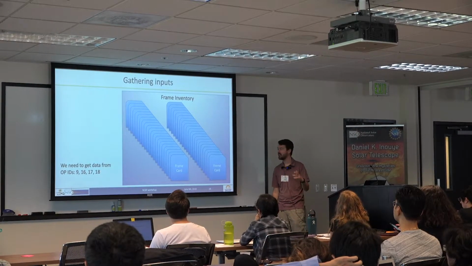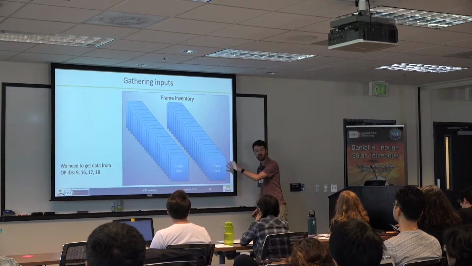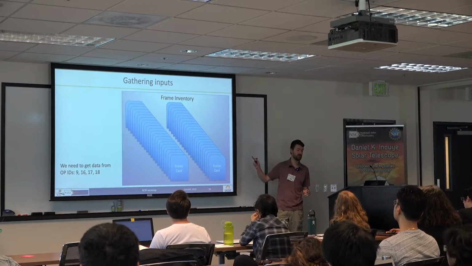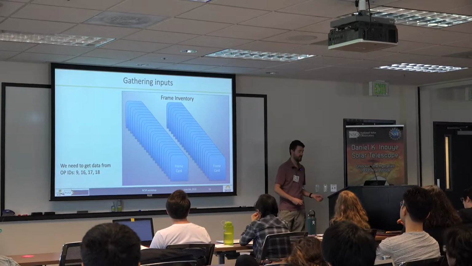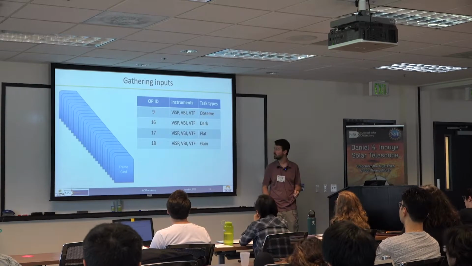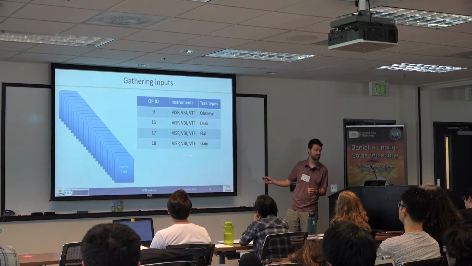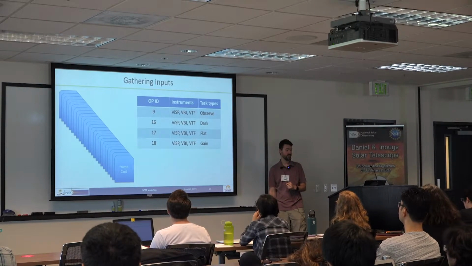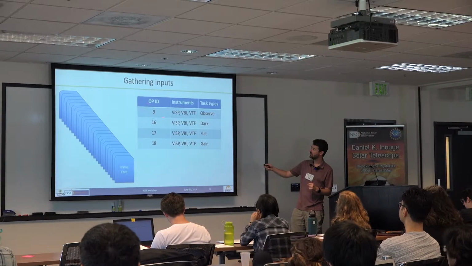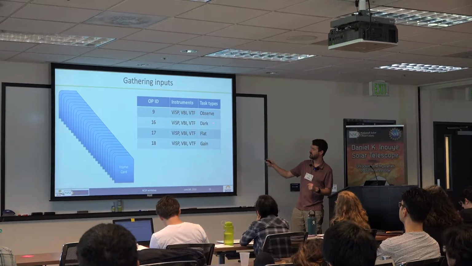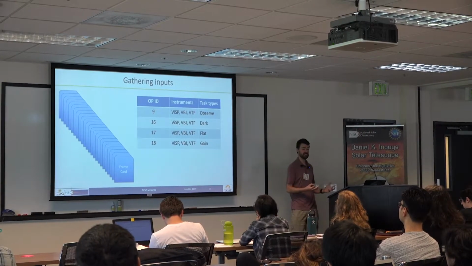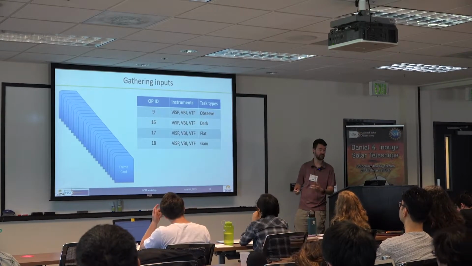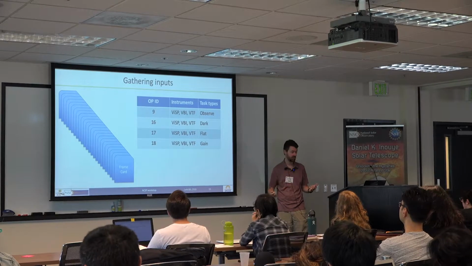And when we do that, now on these frame cards, we have information about what was in the data, because these are created when the frames arrive from the summit. And when we look at them, we happen to see that, oh, 3 instruments were running. This is the first point at which we know anything. And we can also see that for one of those, it was given the task type of observe. That means it was taking science data. We can also see other ones that had calibration data in them. There were some darks, some flats, some gains in there. All good stuff.